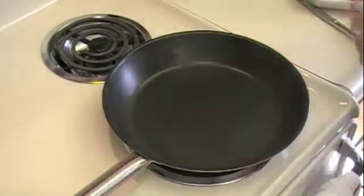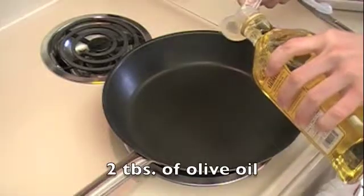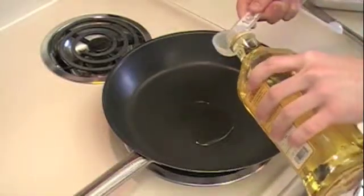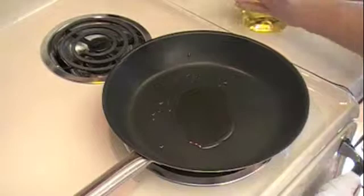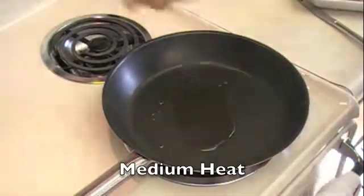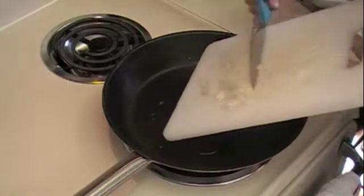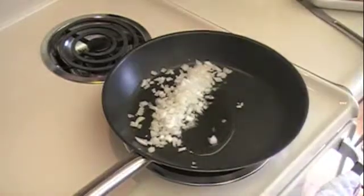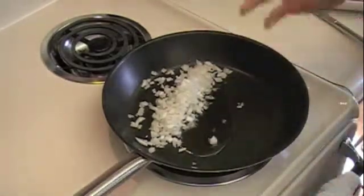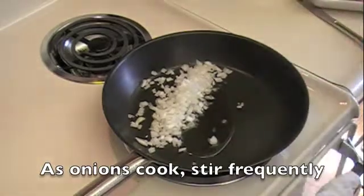Now that we've cut up our onions and garlic, you need to take 2 tablespoons of olive oil, put them in a large saute pan, and put it over medium heat. The first thing you'll want to put in will be your onions. Now we're going to saute these until they become translucent, kind of like onions you would see on a burger or any other dish where they're see-through.